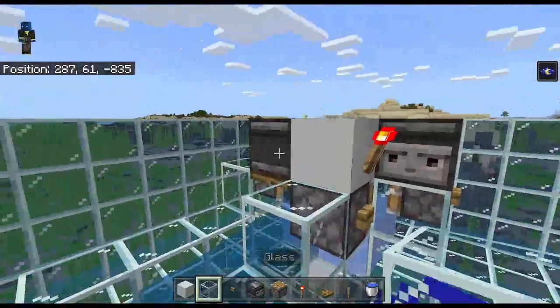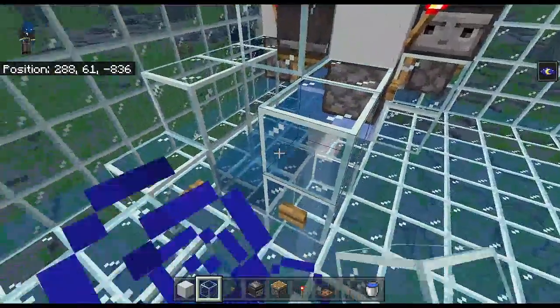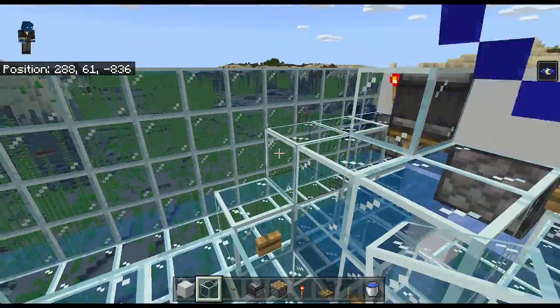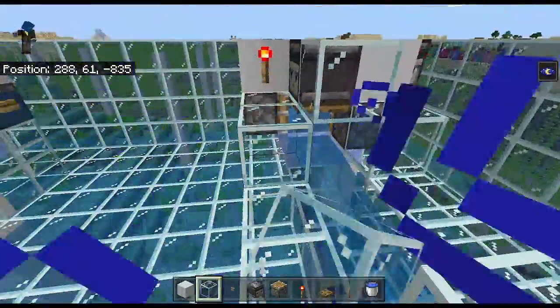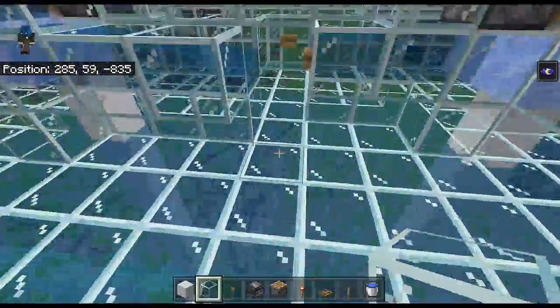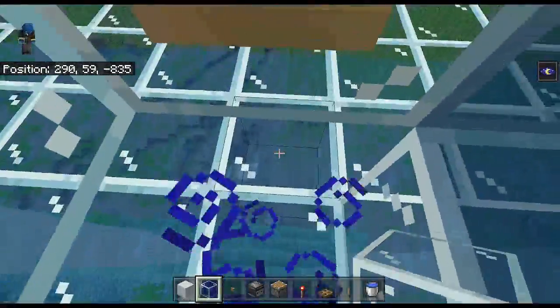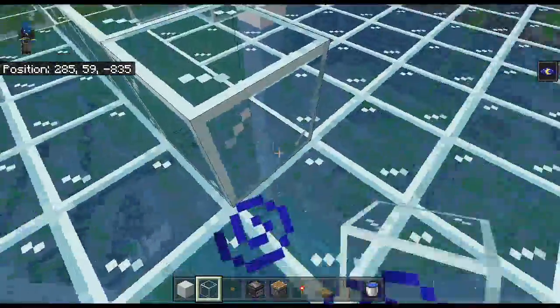Then do the glass work. Again, you don't have to use glass for this. Glass just looks better. It looks way better. Way better than anything else. Alright, so the back side here, you're just going to box this in. And you're going to create that channel all the way down.